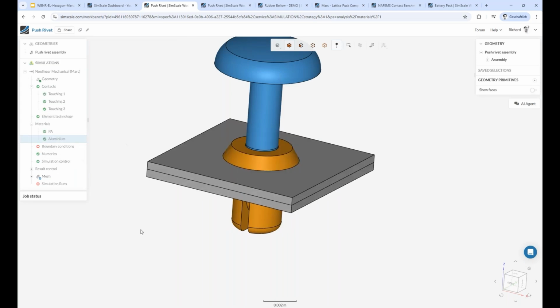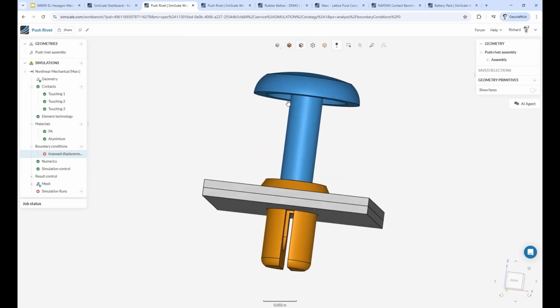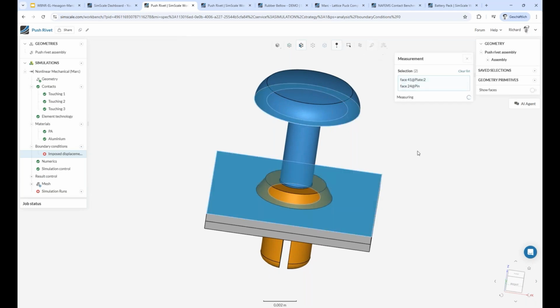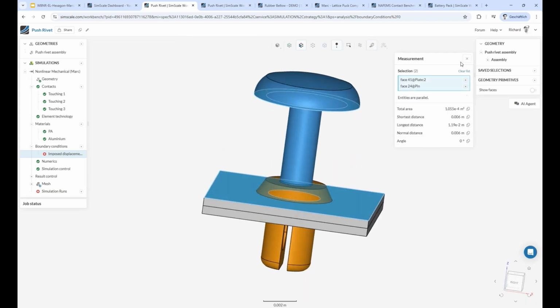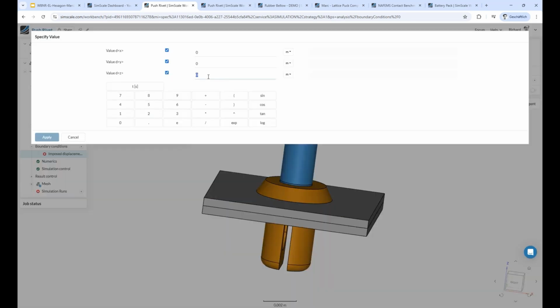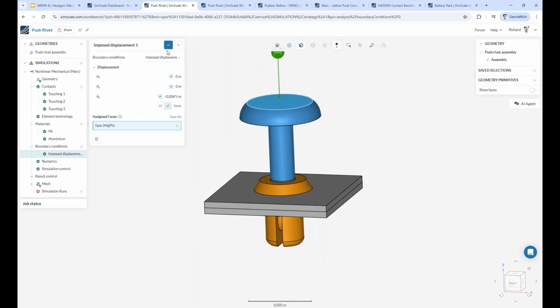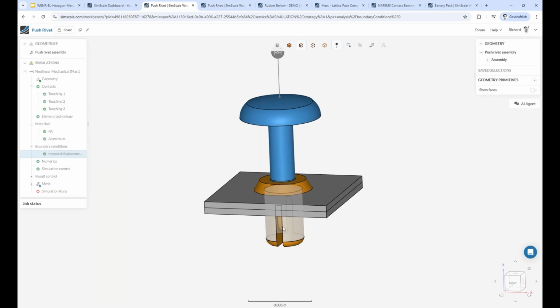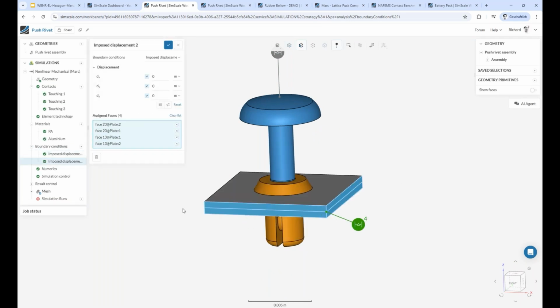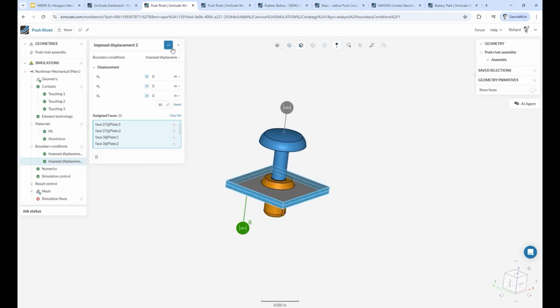And on a boundary condition, we want to match these two parts together. For now, we could, for example, measure how far apart they are. If you don't know it, go to the measure tool and see the normal distance is 6 millimeters. So we apply here with a formula a 6 millimeter movement in a negative Z direction, and apply this to the top face here of the pin. Right, and then we fix the side faces here of our plates, and we're basically done with our setup.